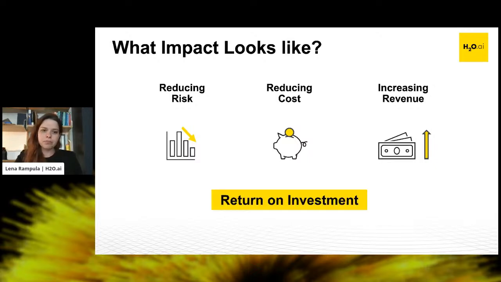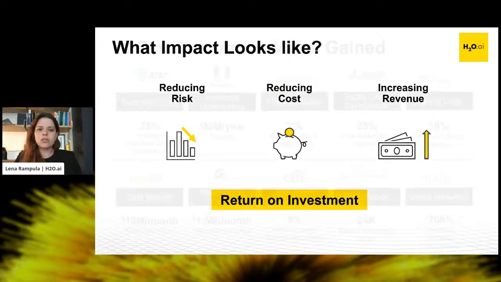When we put it all together, what we are calculating is return on investment. And return on investment is practically the amount of effort you put into implementing the project and how it compares to the value that it brings. So impact, from my perspective, is what is the size of that return on investment that we gain from implementing an AI project. So before starting any project, ask yourself, what is the end goal? What will happen if you don't do the project? And what success actually looks like for you.